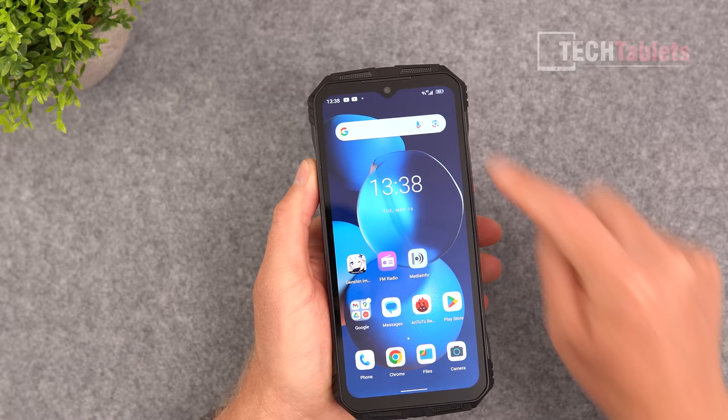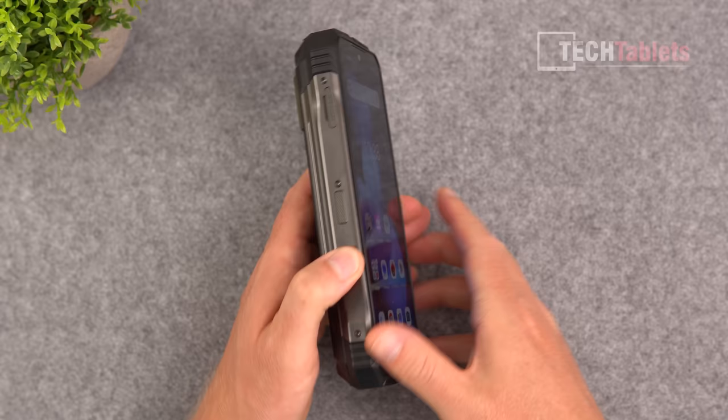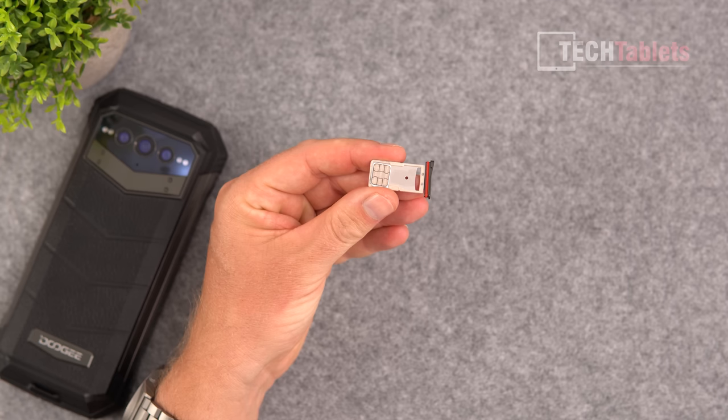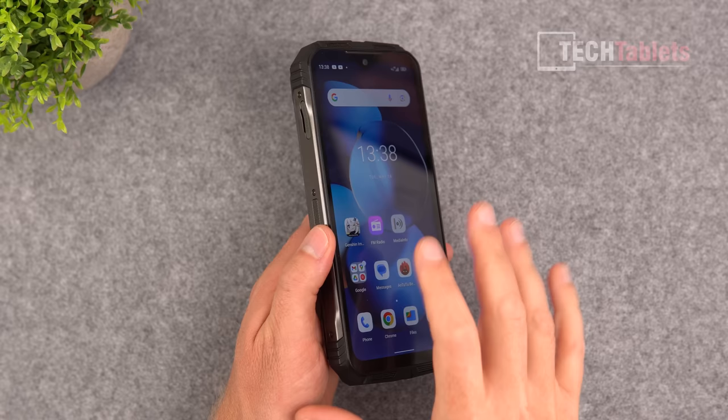There's a 32-megapixel front-facing camera, and on the left-hand side there's a dedicated button you can assign to launch any application. The SIM tray doesn't even need a tool — you can pull it out with long enough fingernails. It has a gasket around it and takes two nano-SIMs or one nano-SIM and a micro SD card. Of course this is a phone with plenty of compromises in size and weight, but you gain that crazy battery life — a 22,000 milliamp-hour battery, and I'm only losing about nine percent per day.